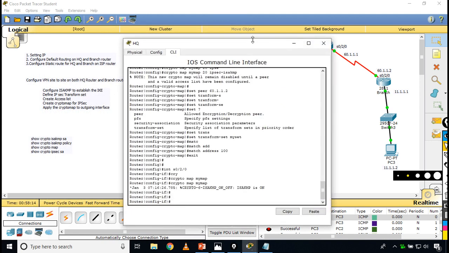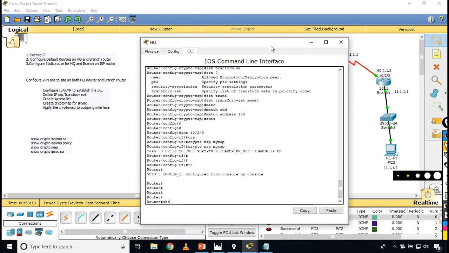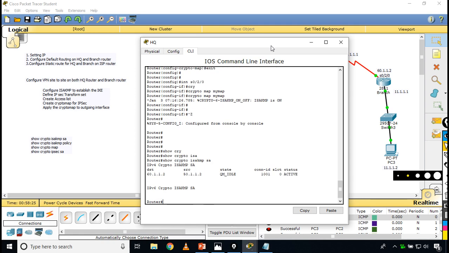Go to the router, go to the privilege mode and type the command show crypto isakmp sa. Here you can see that crypto is working because the status is active, and it is also giving me the connection ID number, the slot number, as well as the state of this crypto, which is right now QM idle, meaning my cryptography or VPN connection is working fine.